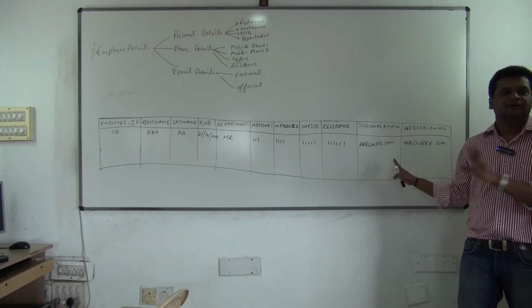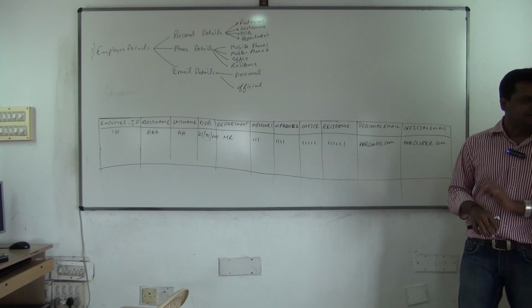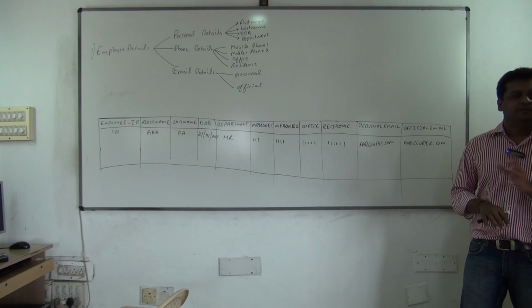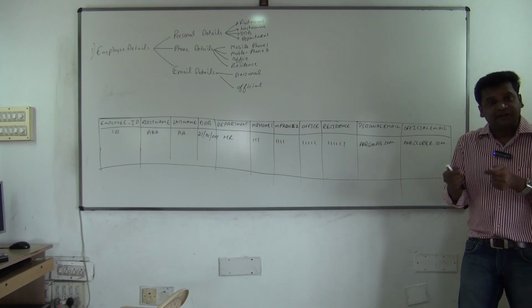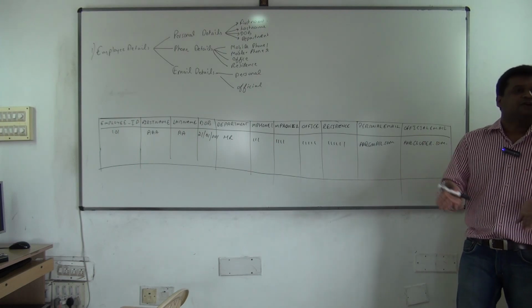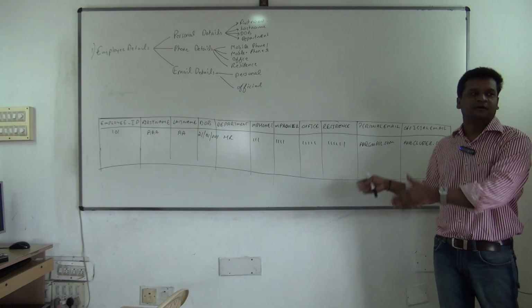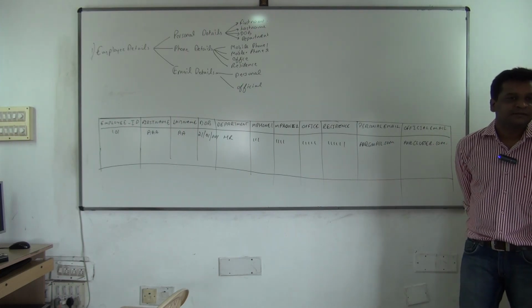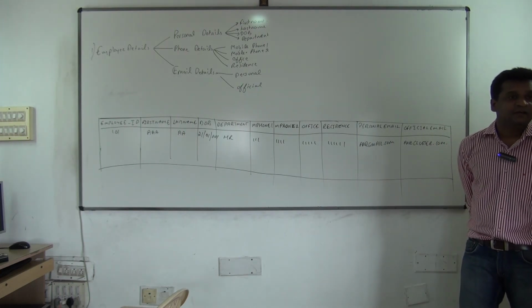So I can create 5 tables according to you, only 2 columns in one table, something like that. Example I am telling. When I create 5 tables now for the data, you have to visit how many tables? 5 tables. Is that better, or is this better, where in one table only you got all the records? And what will you tell? Good design or bad design? Justify. Simply telling good or bad is not the thing here.